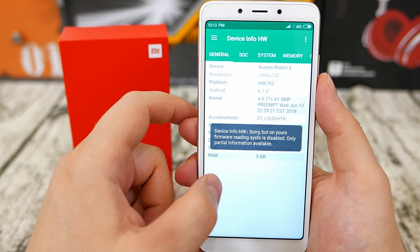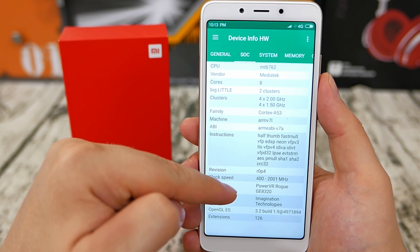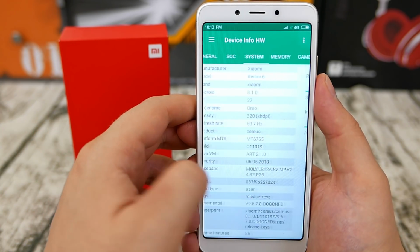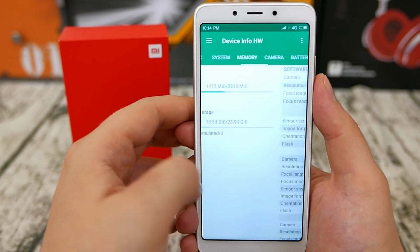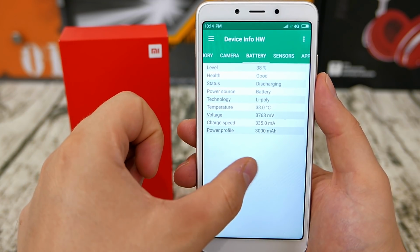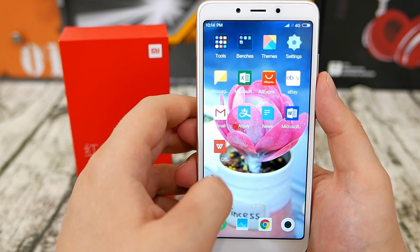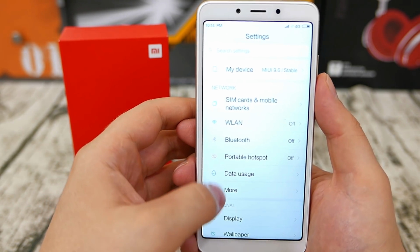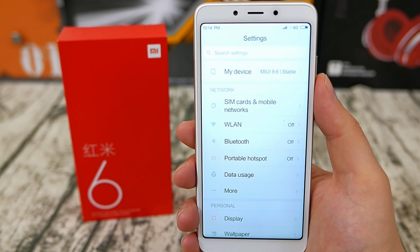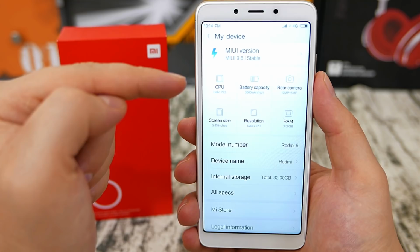But what is actually really new with this device? The new thing is it's coming with a new MediaTek chip. That's right, Xiaomi is back to using MediaTek chips, and this comes with the new 12nm Helio P22, which is an octa-core device, and its graphics is a PowerVR GE8320 chip. It has a 3000 mAh battery and an HD plus display, but surprisingly it doesn't have a gyroscope. So this was something weird. Not that you actually need the gyroscope all the time, but for maps orientation it's really nice to have, since the phone and the GPS know where you're oriented. So Xiaomi had to really make some sacrifices to bring this phone in this low price range.